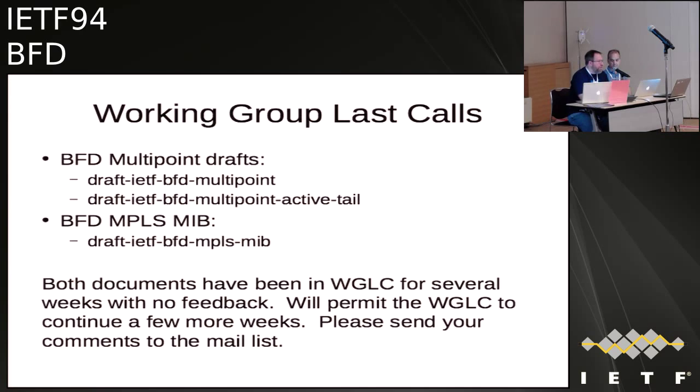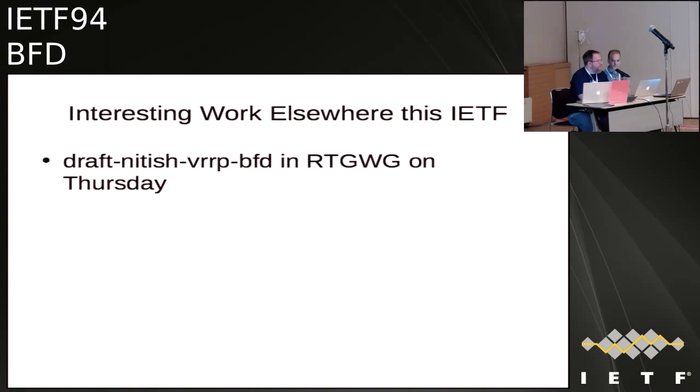So in terms of interesting work happening elsewhere in the IETF for BFD, in the routing working group, we do actually have some efforts to use BFD for VRRP. The sort of motivating new case these days is to some extent data centers. VRRP is becoming very popular as a host level failover mechanism, but people's VRRP implementations don't have timers that keep up, whereas their BFD implementations can. You're encouraged to take a look at this work inside of RTGWG and supply feedback to the authors.